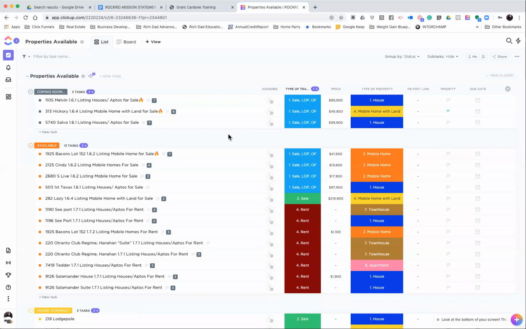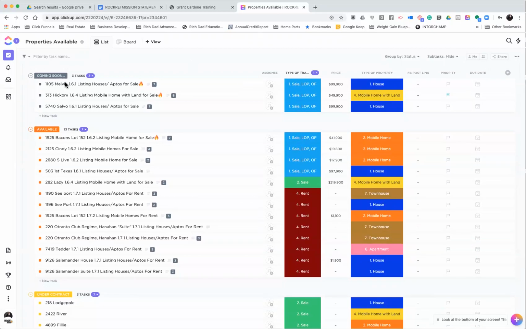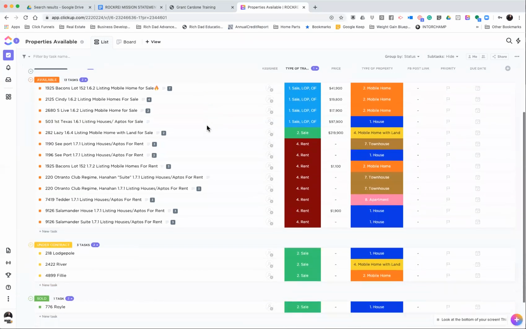Okay. So the first thing that you're gonna see here is the title, Properties Available. And the first stage that we're gonna have is Coming Soon. Those are properties that are already in the contract and we're just finalizing the marketing or some of the documents, or some repairs that maybe we need to do. So Coming Soon is properties that are coming very shortly to the market. I want you to have the visibility so you see, okay, there are more properties coming.